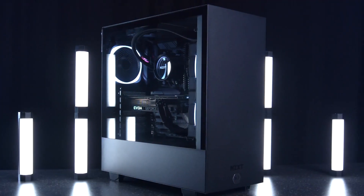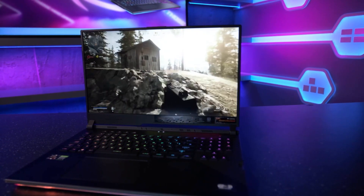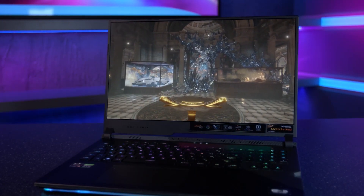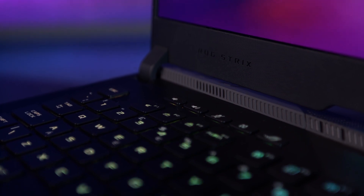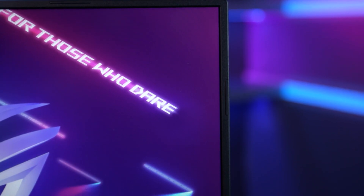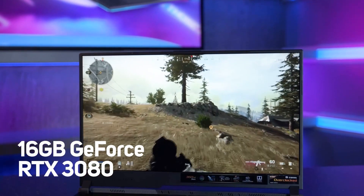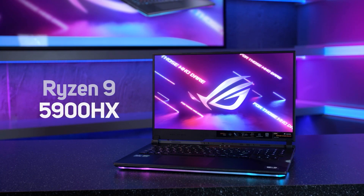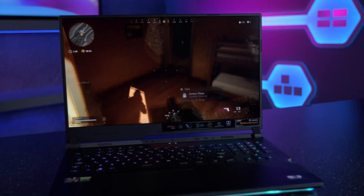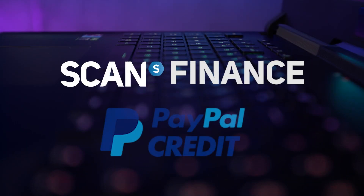Number one on my gaming list is, of course, a system. This could be a desktop PC from 3XS, but since I already have a desktop PC, this time I'm choosing an Asus ROG SCAR 17-inch gaming laptop. Gaming does not have to be static — having a gaming laptop allows the player to move about without stopping the fun. You can grind on an MMO during downtime at work, explore fantasy worlds whilst travelling, or save yourself the burden of taking your main desktop to a LAN party. And when you get home, you can dock the laptop into a PC setup. This laptop features an NVIDIA RTX 3080 GPU, an AMD Ryzen 9 5900HX CPU that handles both gaming and streaming, and two 1TB M.2 NVMe SSDs for storage. Obviously this is at the higher end of the budget, but it's an amazing gift that will keep you in their good books for years. There is also the option of Scan finance or PayPal credit to spread the cost.